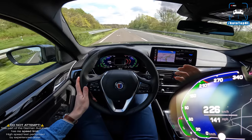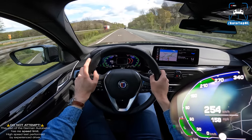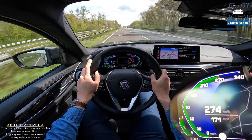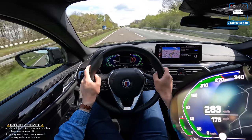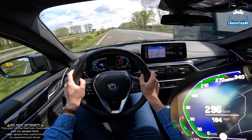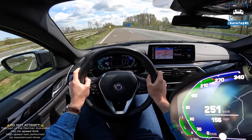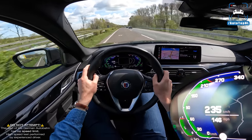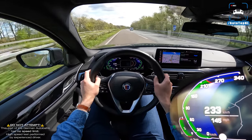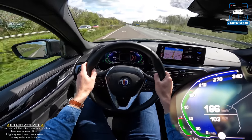And performance compared to the pre-facelift B5 is very impressive as well. As I said, it went from 608 to 621 horsepower, but the 100 to 200 performance has increased by more than that. It went from around 8.5, 8.6 seconds to that 7.88. So it seems like that extra cooling also means that the car can just deliver that power more often.